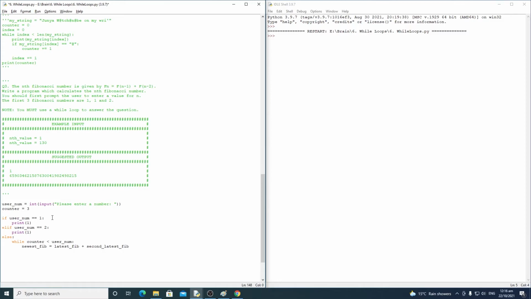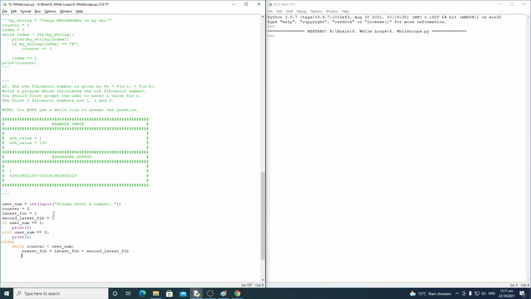We start with the base case that the count is 3. At the very beginning, the latest fib is 1, and the second latest fib is also 1, because for the third fib number, we're doing 1 plus 1, which equals 2. So newest fib is 1 plus 1, which is 2.